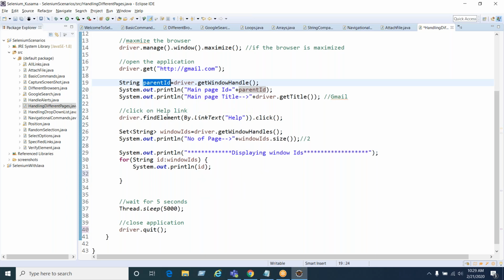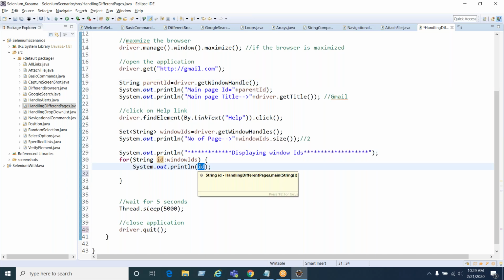Now if I want to write for the second page, what do I have to write? If the parent ID is not equal to the ID, that means it will be the second ID, the child page.